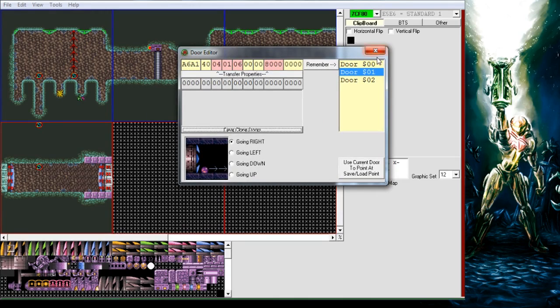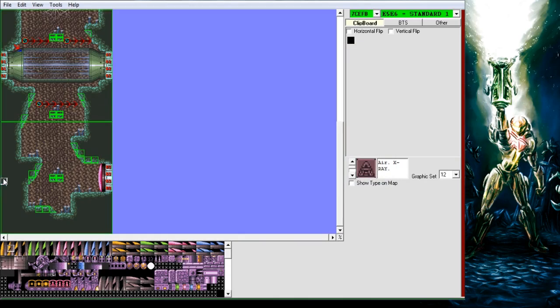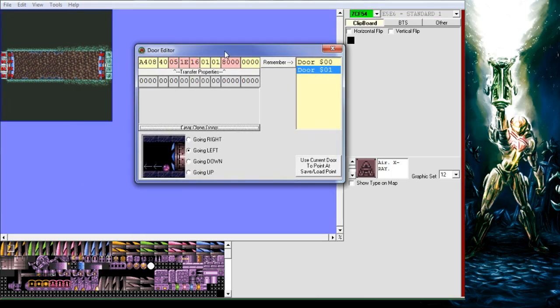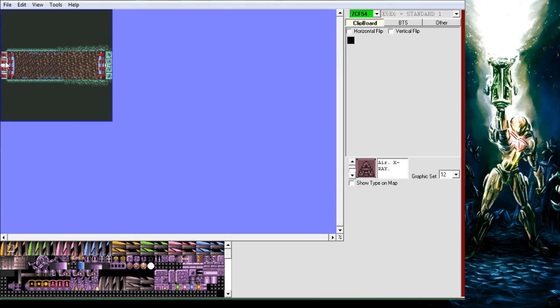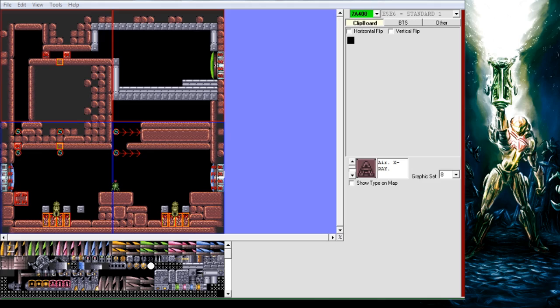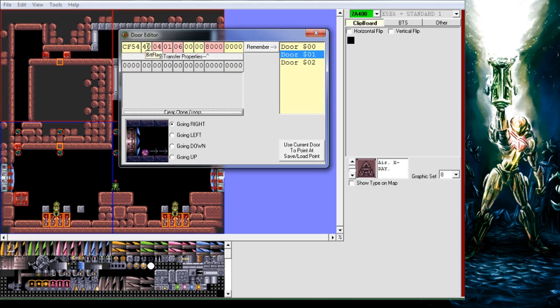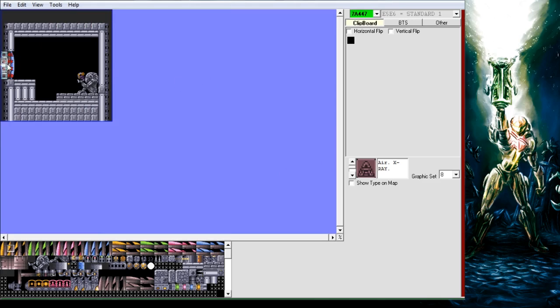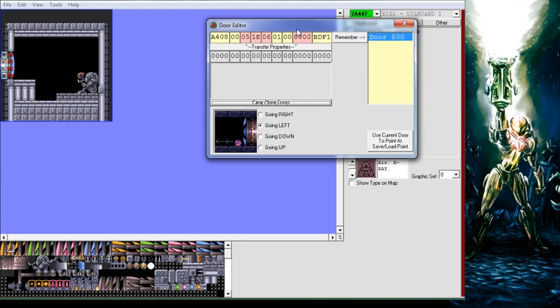This bit flag is set to 40, and if we wanted to check over here, this door goes back to Brinstar. This bit flag is set to 40, and this is the pre-spazer room. This bit flag is also set to 40 because this one traverses to Meridia. This is to another Brinstar room, so this bit flag is set to 0.